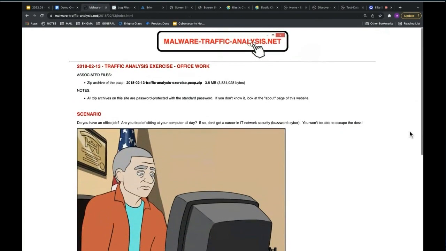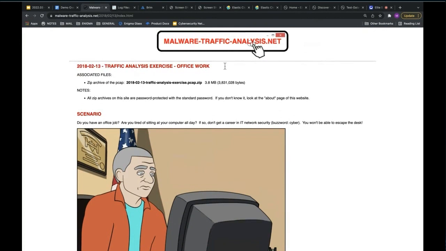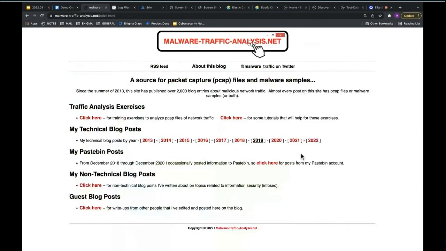So without further ado, I'll dive into this site, and give a quick overview depending on what people have seen. This is an awesome site if you ever want to practice traffic analysis. For this one I took a pcap file and downloaded it, and I have links to some of this as well. After the webinar, if you want to do something similar or follow along, I'm happy to send that over. This site is great because it shows different trainings for how you can do network analysis, which is great for what we're talking about today, which is intrusion detection.